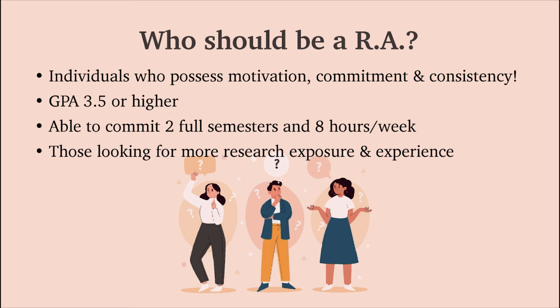The primary qualifications required to obtain an undergraduate research assistant position in the Power Lab include motivation, commitment, and consistency. You must also have a GPA of 3.5 or higher. If you are unable to meet these requirements, perhaps you should consider waiting until a later time when you are ready to accept such responsibilities. However, if you find yourself wanting more research experience and are in a position where you are ready to do so, applying to be a research assistant could be a great next step.